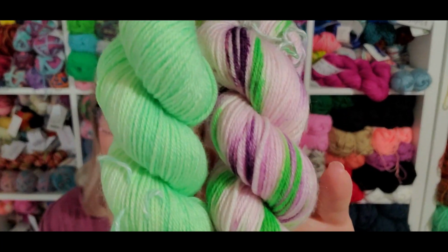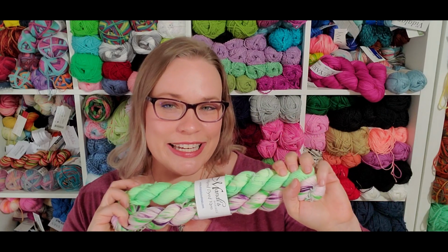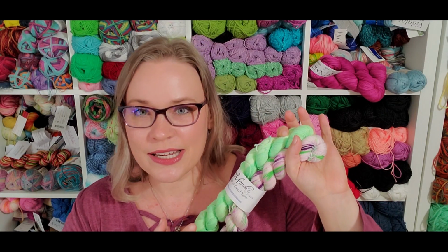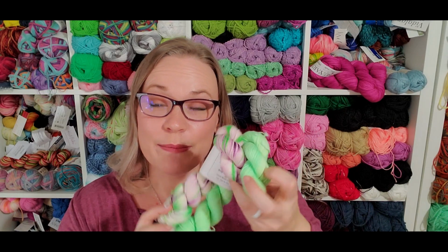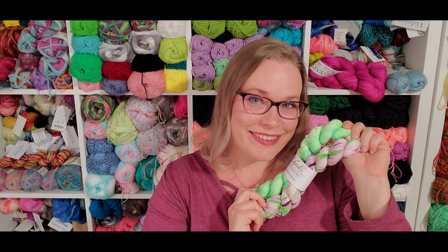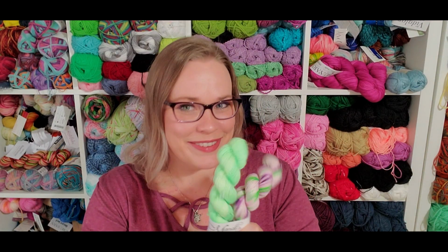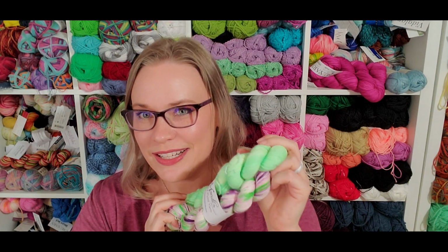Anyway, this is from Mandy's Making hand-dyed yarn, and it's the color Silly Monsters. And like I said, we haven't gotten together since October, and I think this was the October release. And I thought it was really funny because as much as it is like a Halloween-y thing, as I've said before with some of the other ones, Pippin's howling again. This actually kind of looks like irises or crocuses or something like that. Tulips maybe. So kind of perfect, but love the sock set. And once again, in full skeins, these would also be absolutely beautiful in a shawl, like an alternating texture pattern shawl.